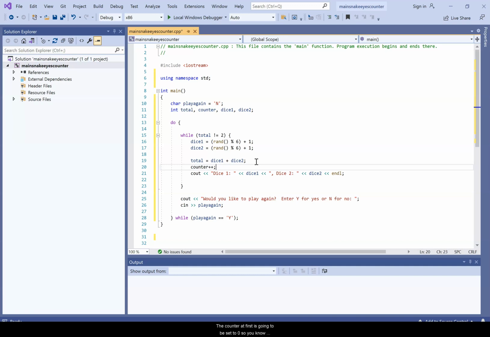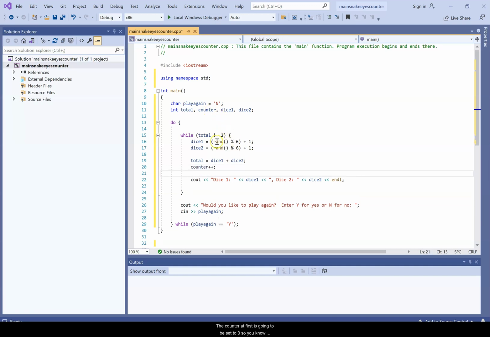So counter at first is going to be set to 0. So, depending on how many times you play, let's think about this. Let's say the first time it takes 5 rolls to get to snake eyes.